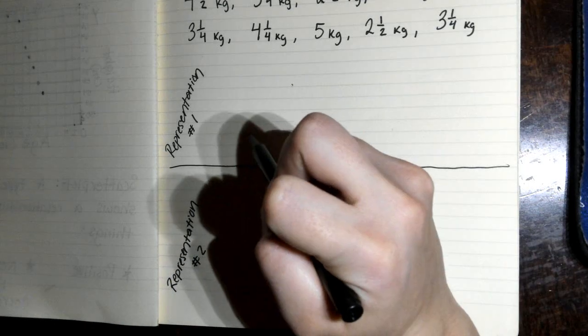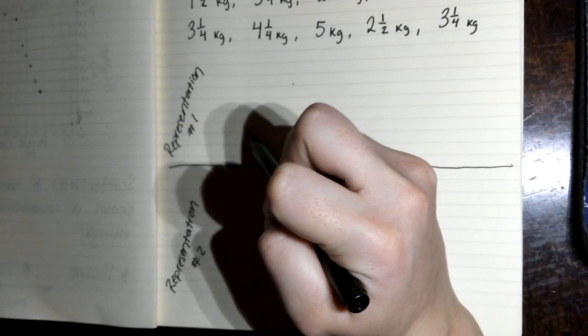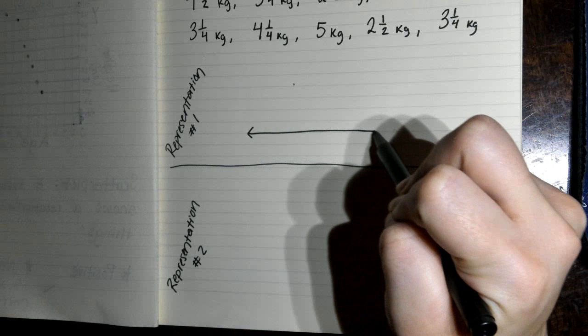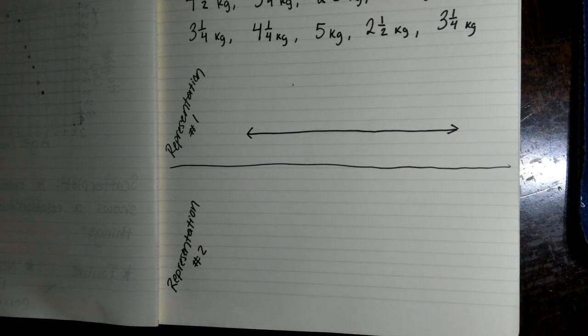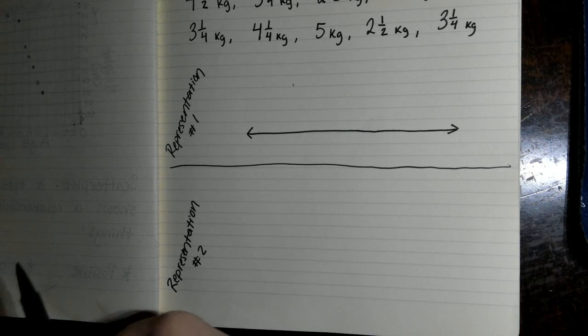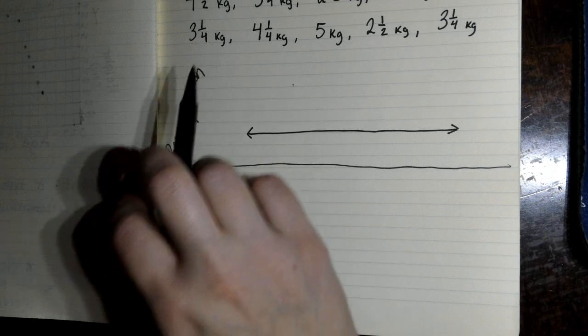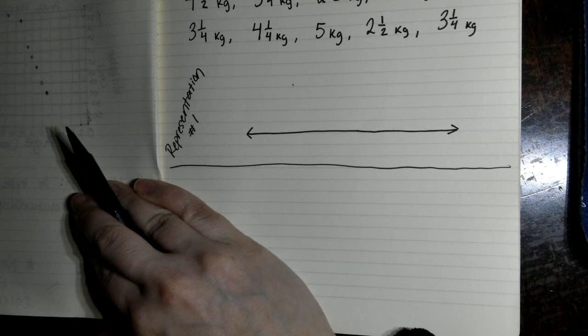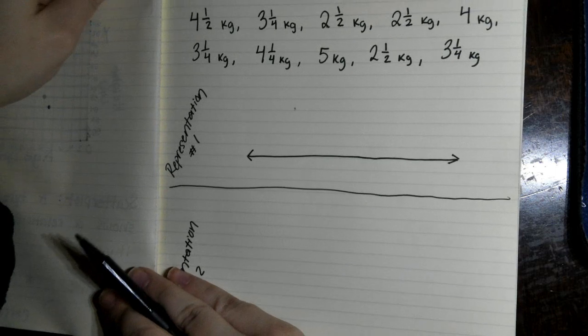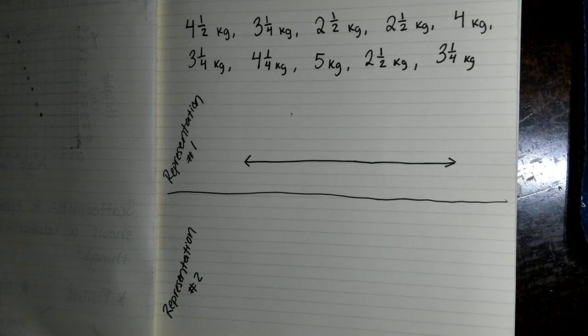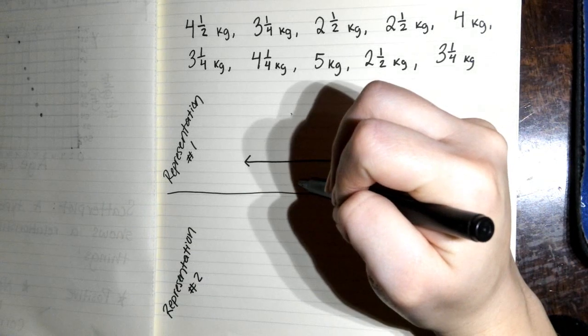This is going to be a dot plot. We're going to do a dot plot first, just because, like I said, I did see some repeating data. So a dot plot starts with a number line. And before we forget, let's do our key and our labels. So going back to the story, what were all of the numbers in our data? Yeah, they were kilograms of flour, right? Sacks of flour.